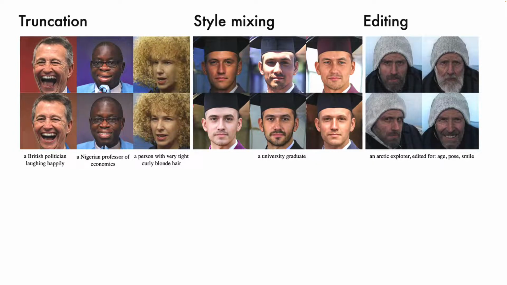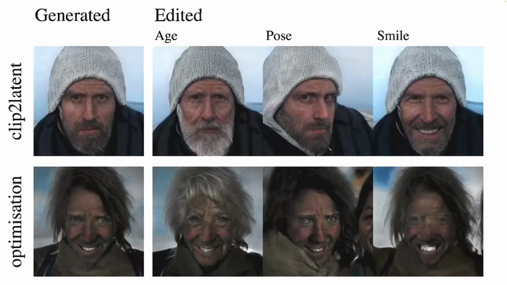It's been shown that if latents lie outside of the typical domain of StyleGAN, your ability to edit is compromised. And this is shown in this sample, where on the top row we have the example I showed before, where we edit a CLIP2Latent generated latent using well-known edit directions. And on the bottom, we take the same prompt, use the direct optimization approach in order to generate a sample, and then we further edit that sample. And you can see, because that sample doesn't lie well within the StyleGAN latent space, it tends to generate artifacts and corruptions, ending up on the far right with a complete loss of the original face.